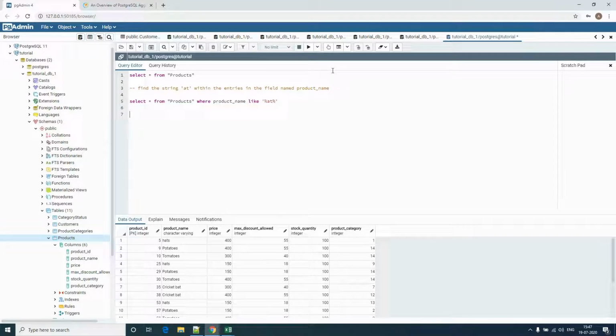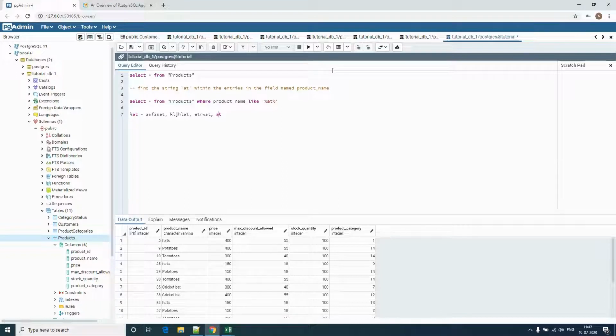Now we'll talk about what the percentage symbol at the beginning and at the end means. Percentage means that any string that is there, just keep it as such. And then I'm searching for at or 80. It means a string that looks like this followed by at, or any string that looks like this followed by at, or even just a simple at.